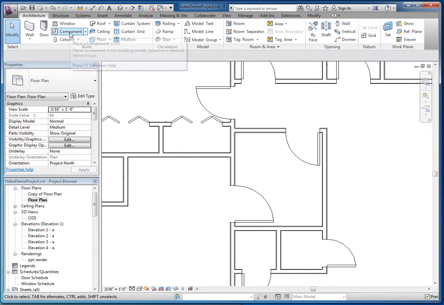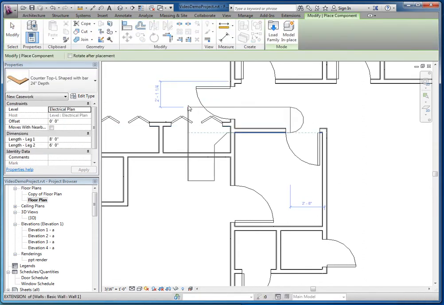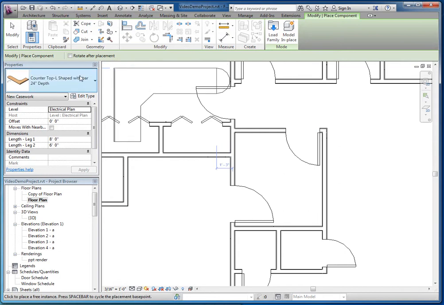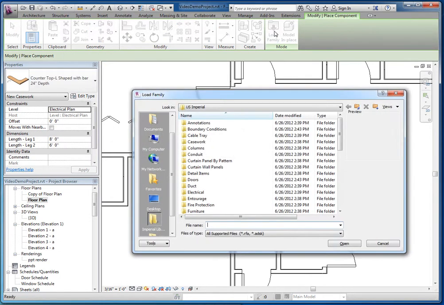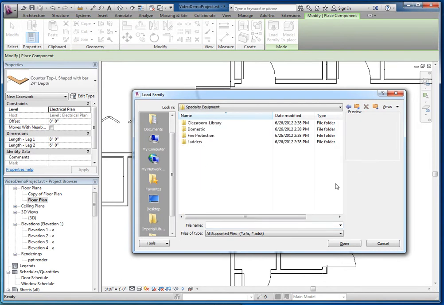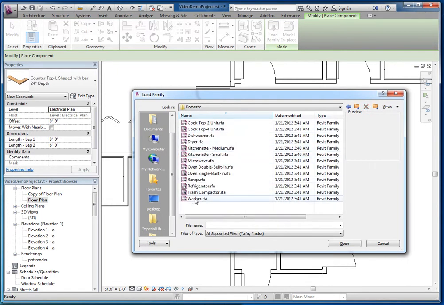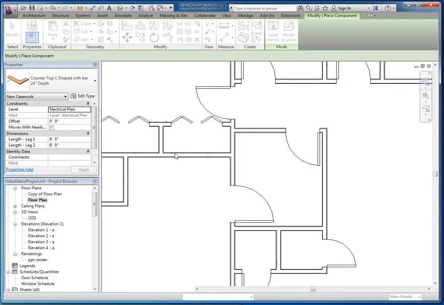So I'm going to select the component, and I'm going to browse. I'm going to choose Load Family, and it defaults to my U.S. Imperial Library. And I'm going to look for specialty equipment, and I'm looking at domestic equipment. And so here's the washing machine at the bottom of the list. So I'm going to pick open.